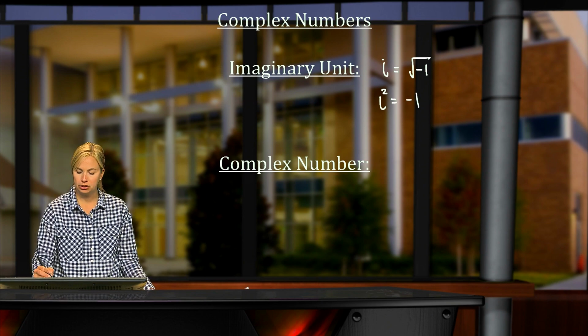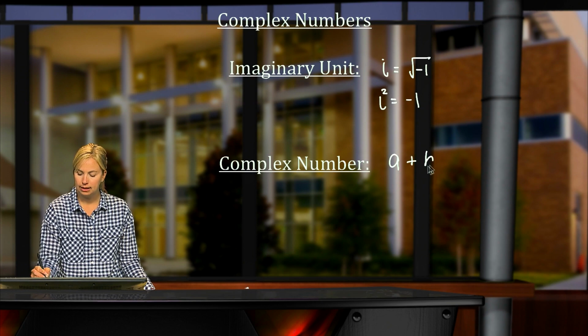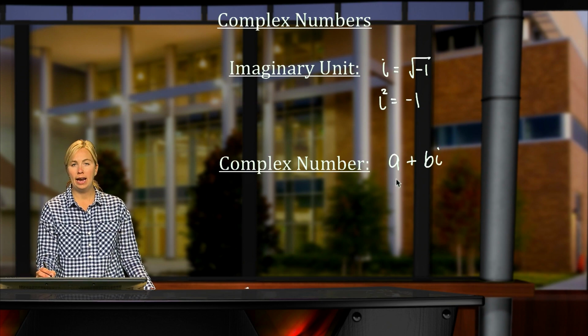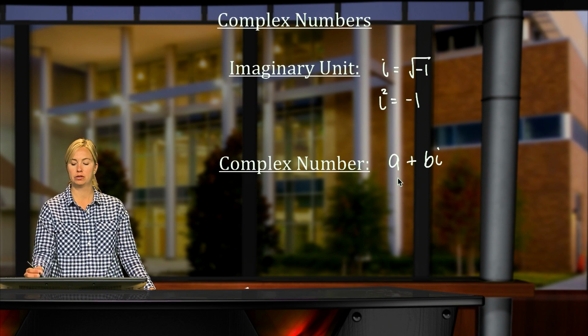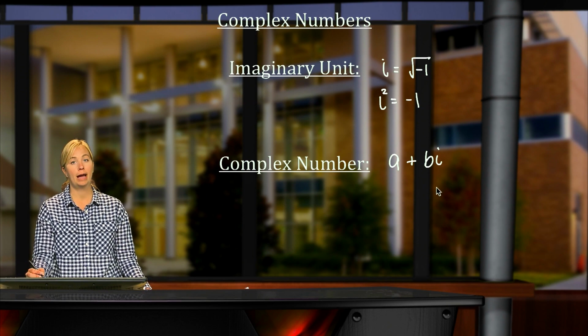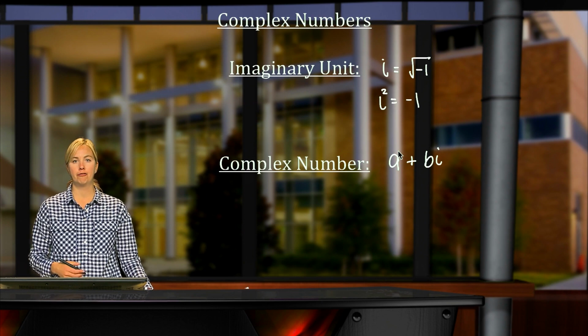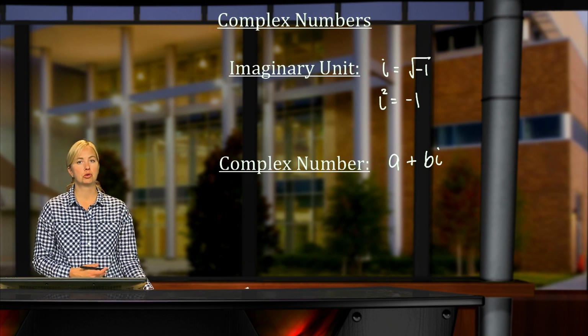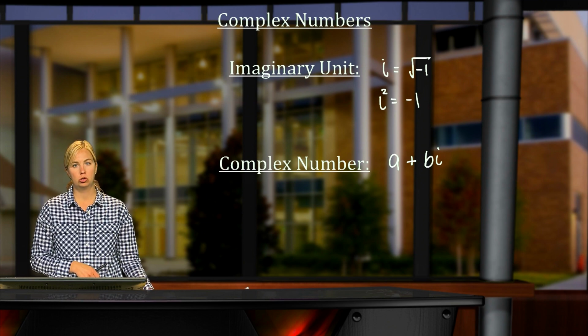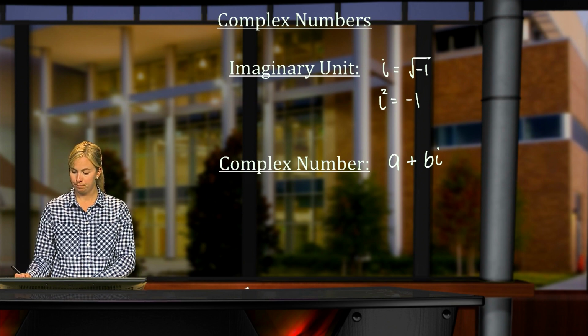All complex numbers are written in the form a plus bi, where a is called our real part, which comes first, followed by bi, or the imaginary part. Now, this structure, the a plus bi form, is going to be really important when you're working on online software such as MyMathLab. They expect your solutions to be written in this form.